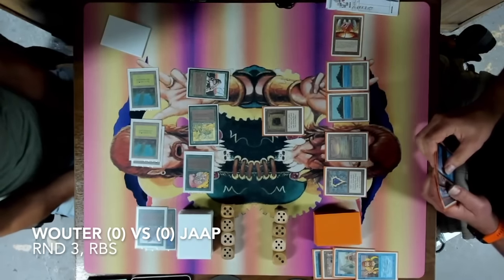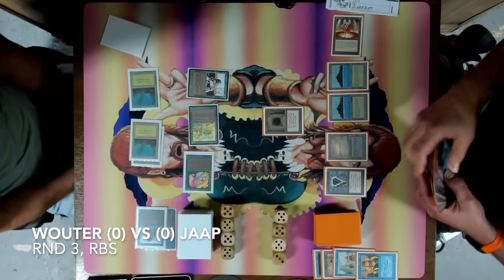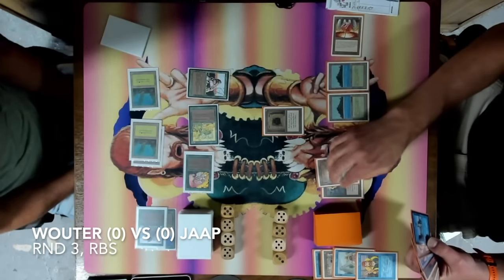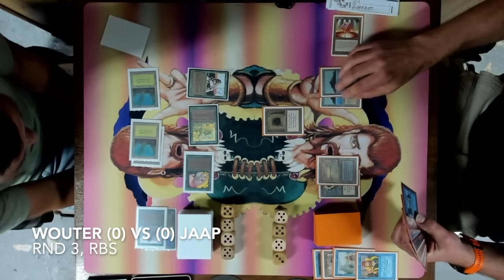Let's see what Jaap can pick here. Ooh, there's a Twiddle. So he found the Twiddle. So he definitely can play out Time Vault and Twiddle now, do the combo and take that extra turn. Is that something that he wants to do?